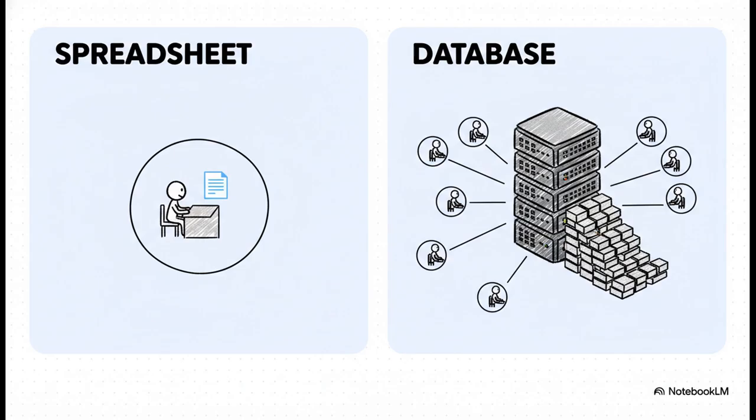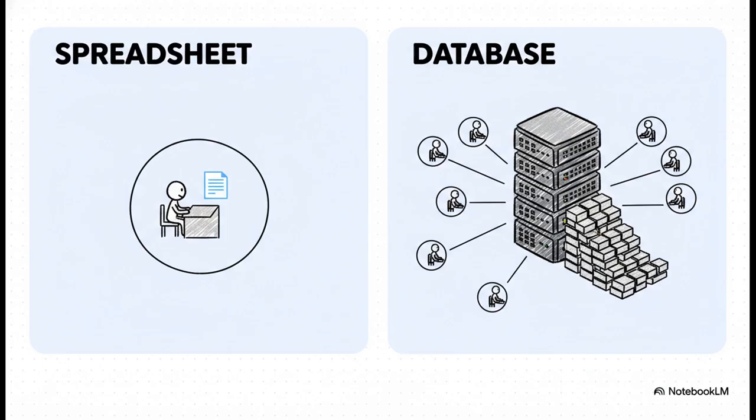So here's the bottom line for your exam. You need to know when to use which tool. Spreadsheets, they're great for simple, small-scale stuff. One person, maybe a simple list. That wedding disaster, classic case of pushing a spreadsheet way past its breaking point. Databases are built for the big time. They can handle millions of records, thousands of users at once, and most importantly, they make sure your data stays accurate and consistent.